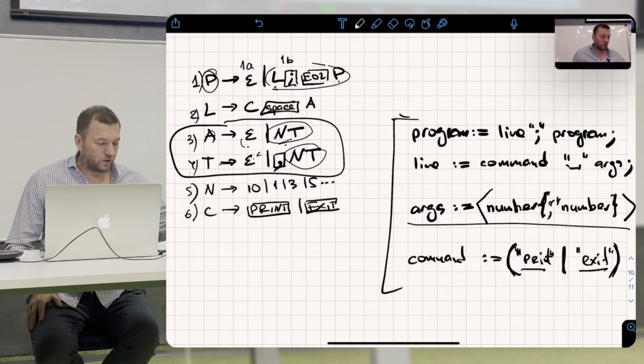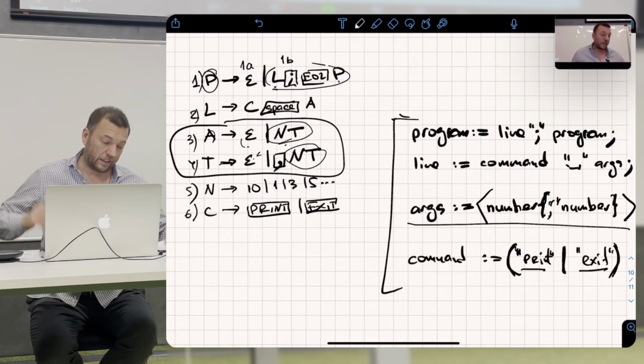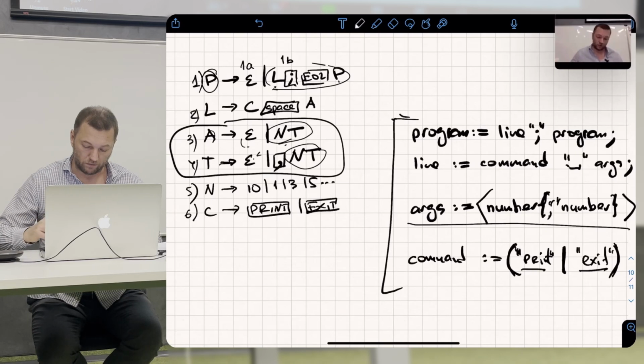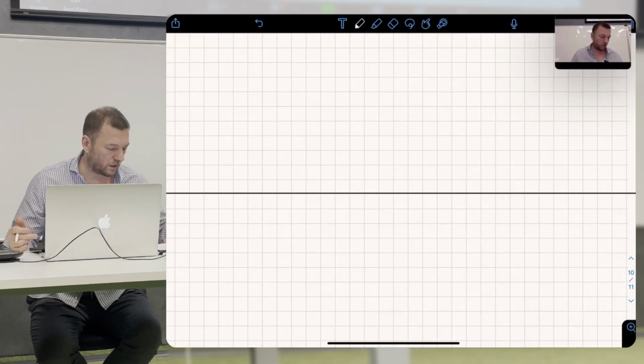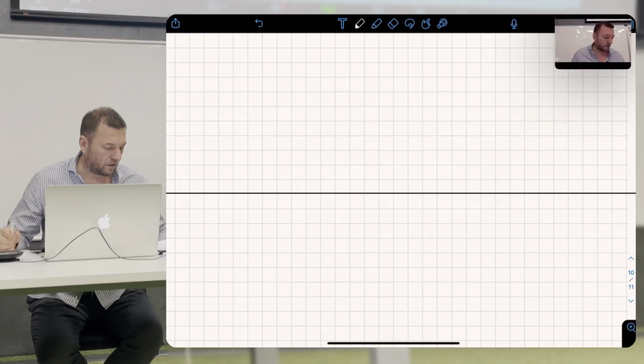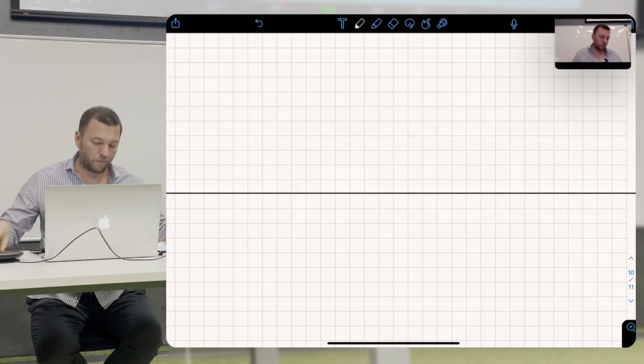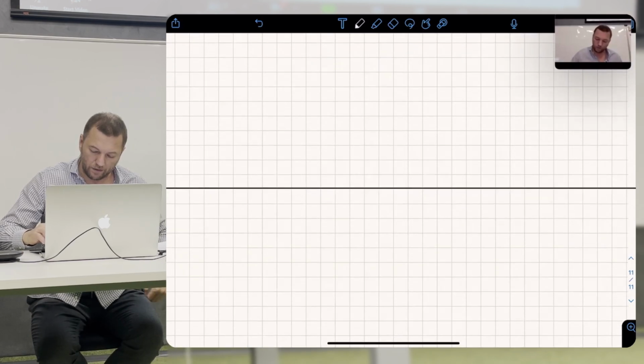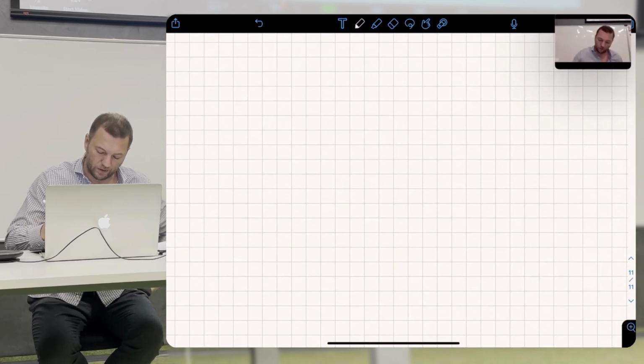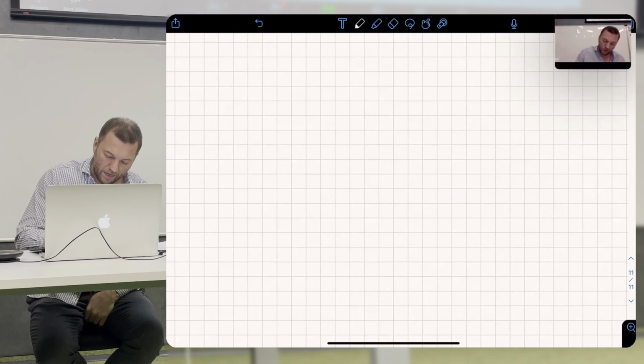So now let's talk about lexical analysis, tokenization. When we build a compiler, or any software which is supposed to understand what we do, the pipeline looks like this.